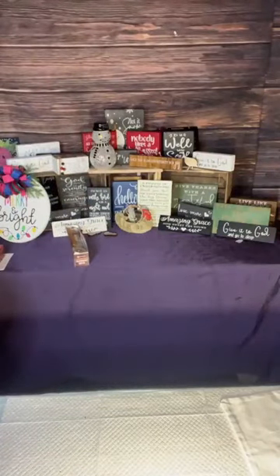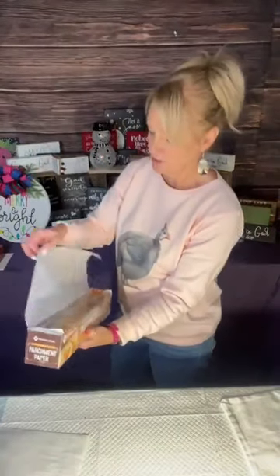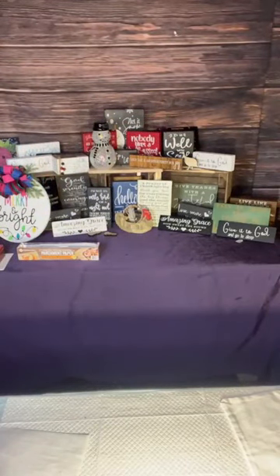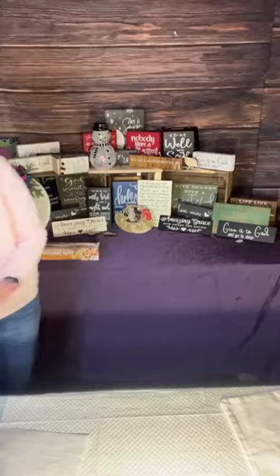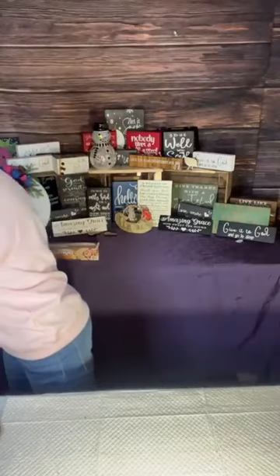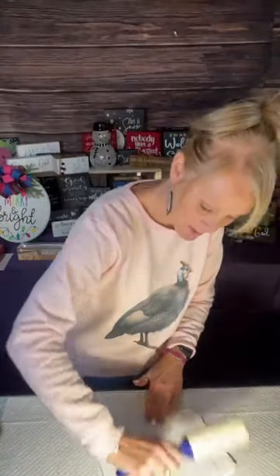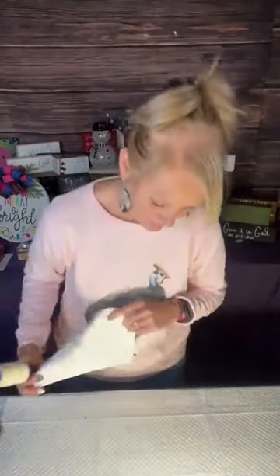So let me put this under here. I've got my paper side up just like I showed you. Now I have this bigger one. Oh, and I forgot to lint roll it, and I forgot to put it under there and get the moisture out. We'll do this one the correct way. So when that one comes out, I'm going to put this one in for a few minutes to get the moisture out of it. Then we've got the same design for this one.